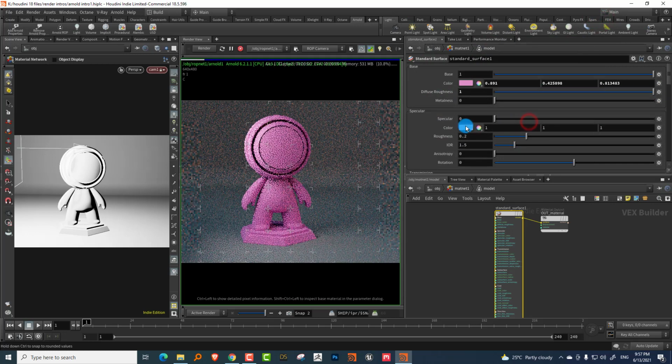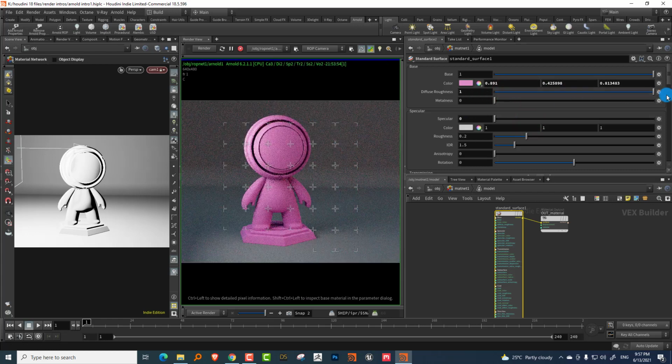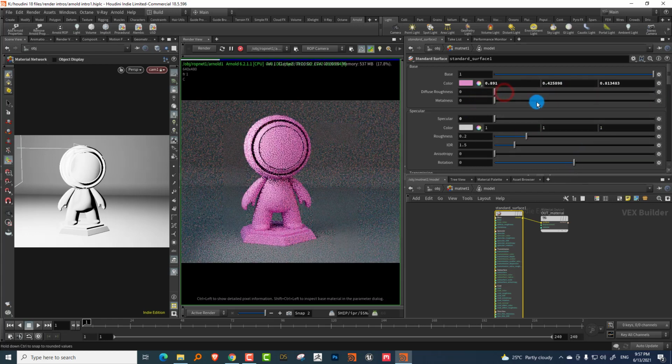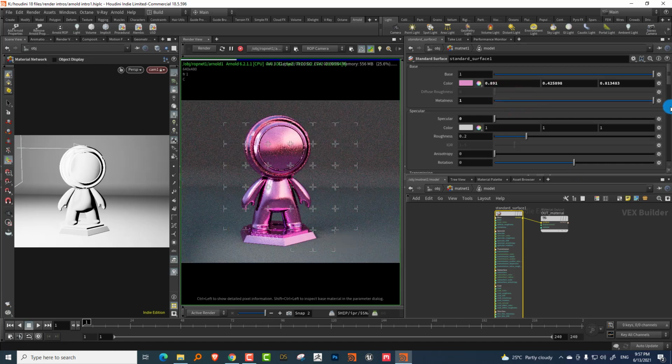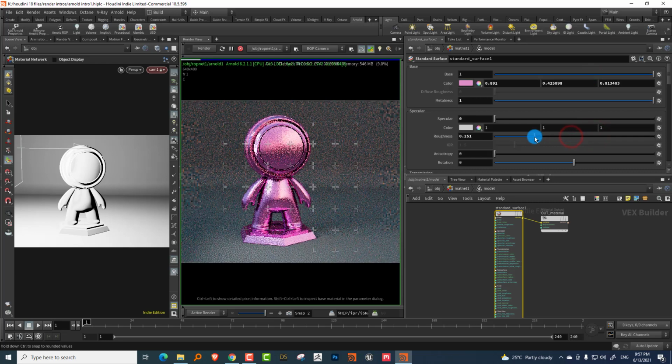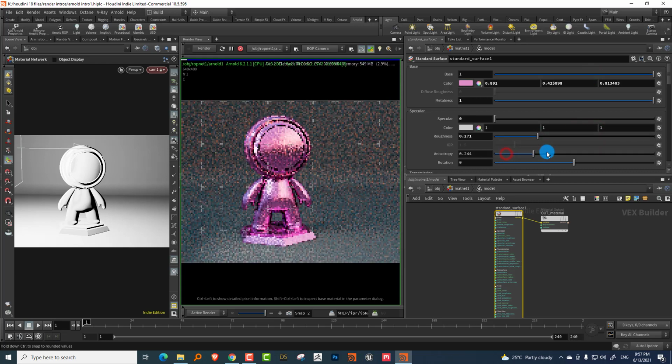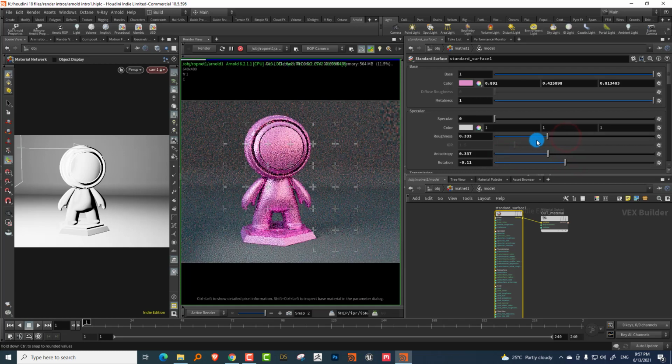Let me get rid of the specular for a second, but yeah, there you go. So this is standard diffuse and this is roughness. You can do metalness, and give it some roughness if you want. You can give it anisotropy, so we can do a little bit of rotation on that.